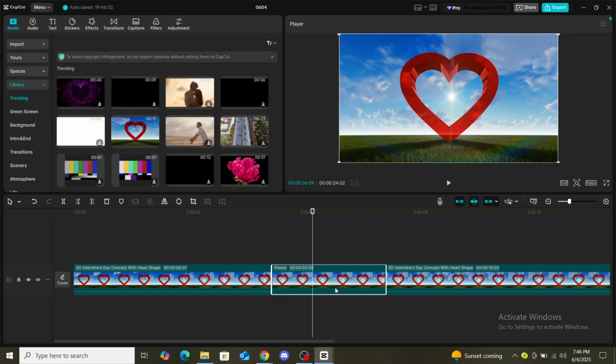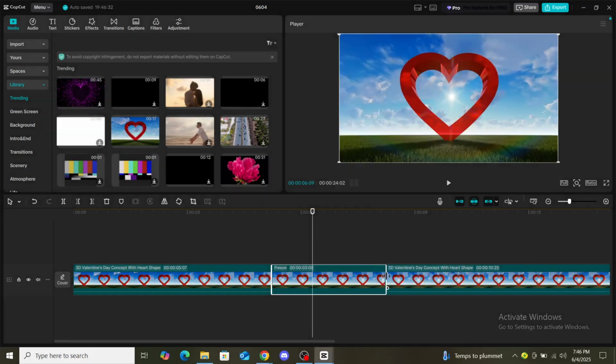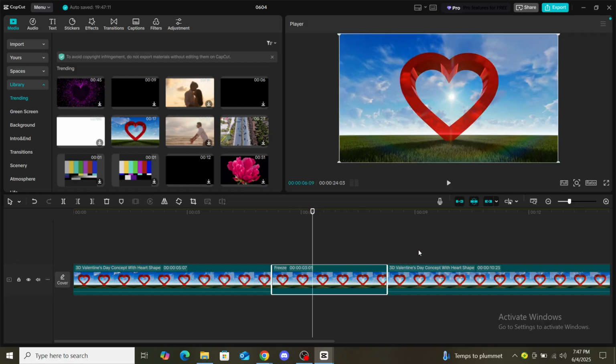You can then choose this option here and you can add some stuff to that freeze frame, so it's not just a generic one. You can maybe even reduce it, so everything that's within these lines you can reduce the freeze frame. You can even expand it. So but the basic setup is that it lasts for 3 seconds, and that's what you can do with the CapCut app on your PC.